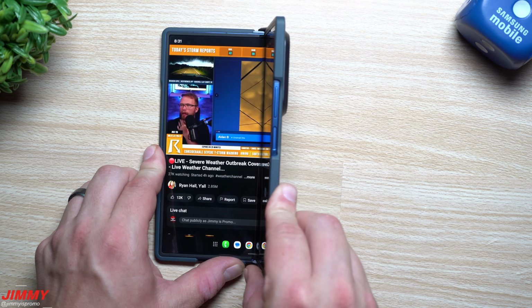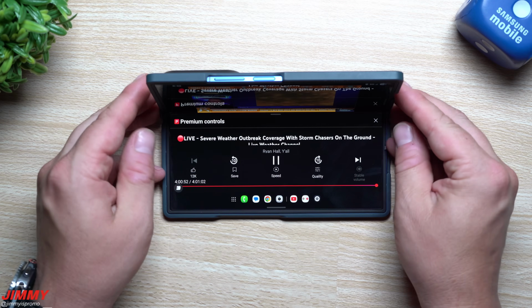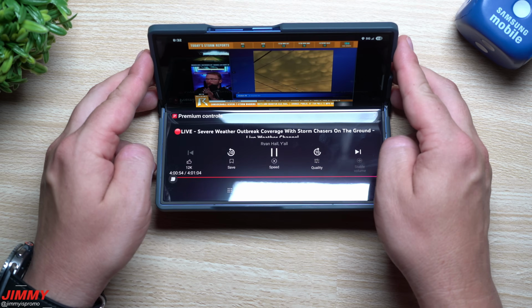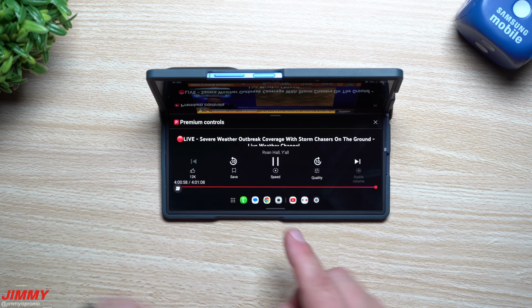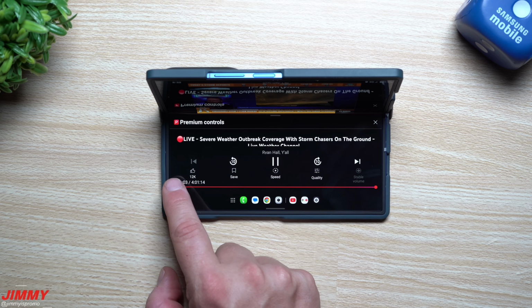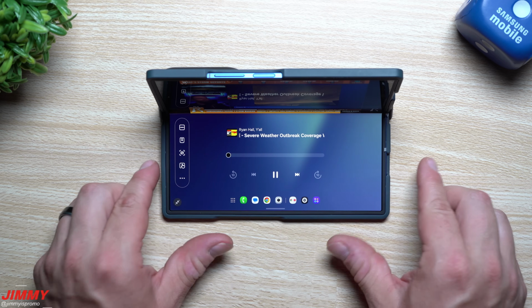So what'll happen is that when you pop this up and you move it over here, this is still playing the video towards the top. Down here, this is just the YouTube buttons, which is pretty nice. You got your rewind a little bit, you got your fast forward a little bit. This is the icon that you find and you tap it, and then this is your flex mode.